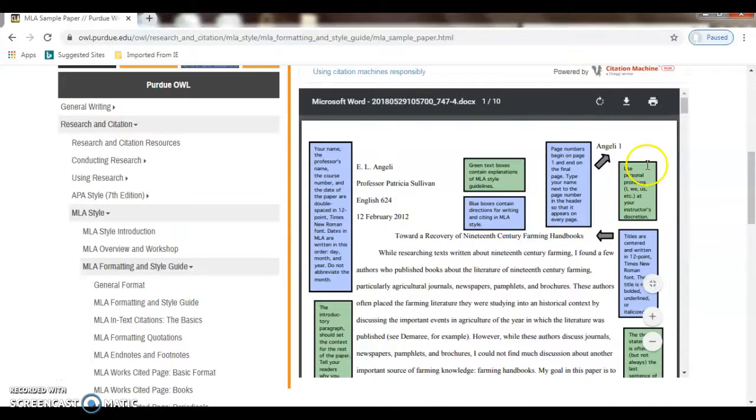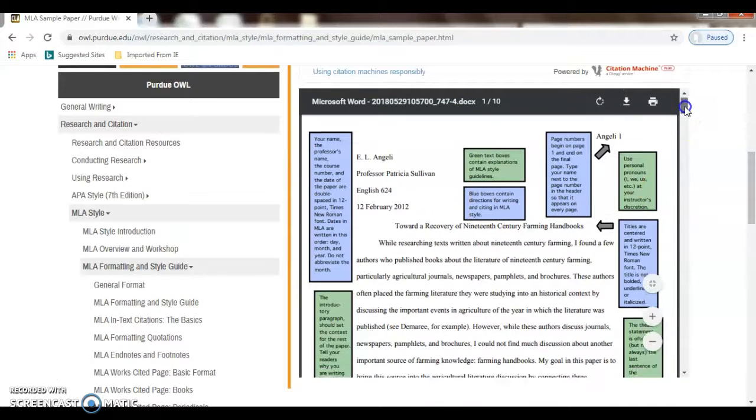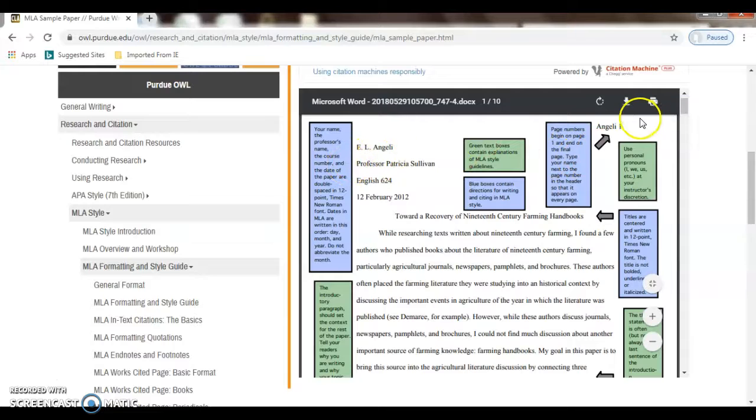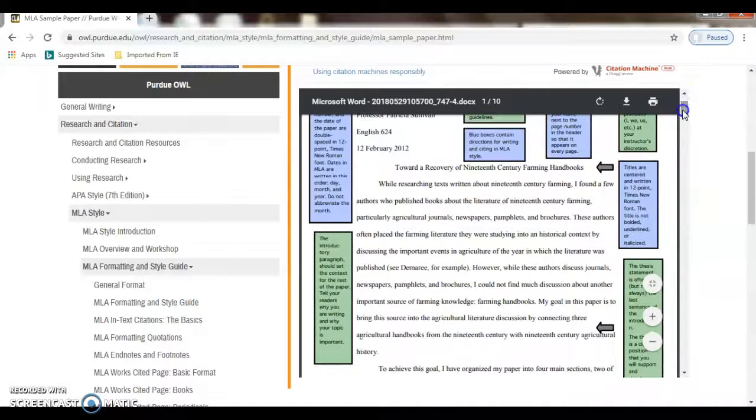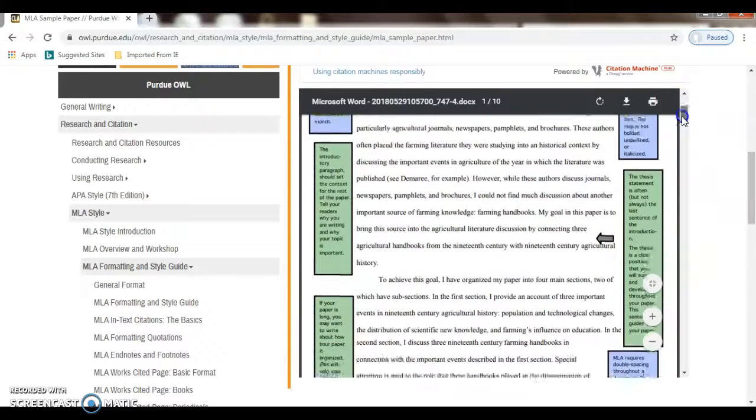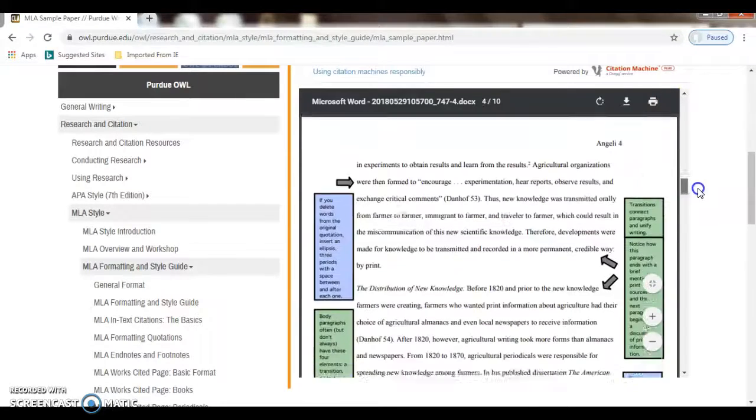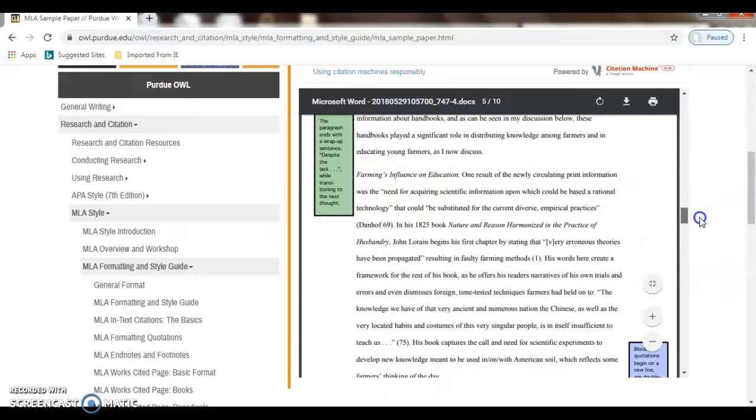Okay. So yes, it's a little bit different. Like I said, you still do the page number, but I believe you put the page number and then your name next to it. Instead of doing a cover page, you're actually just going to jump right in and put your name, the teacher or professor's name, course, and the date the paper's due, and then this is the title, centered, but you don't bold it, and then paragraph. So it's a little bit different, and then of course if you're citing, it'll give examples of how to cite that. So that's a citation right there.